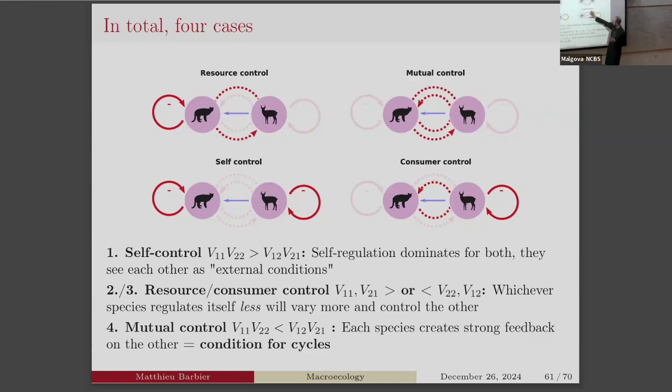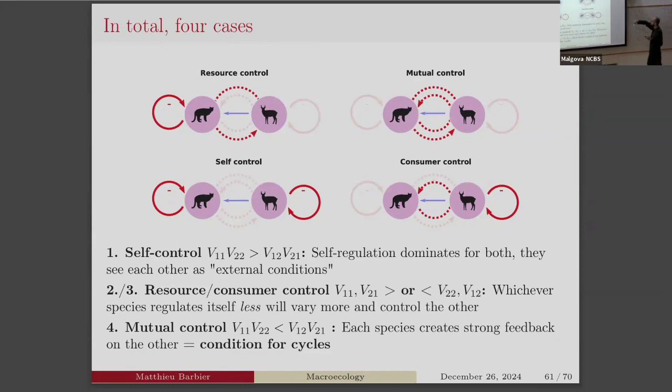So in a sense, here is a situation where the plus, minus that I was showing yesterday is important. This is a situation where the plus is important, and this is a situation where you would expect cycles. And this is a situation where you get this intuitive biomass pyramids of conversion from one level to the other. I'm going to do that right at the end, put all these patterns in this graph.